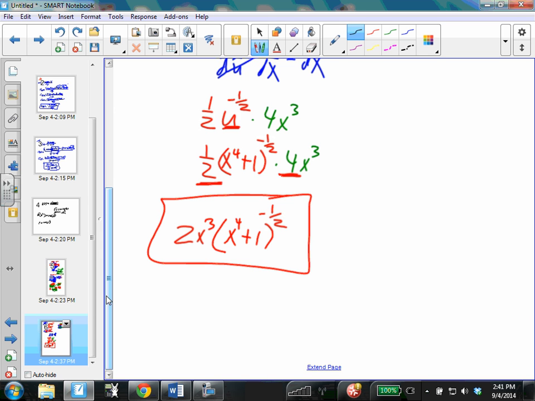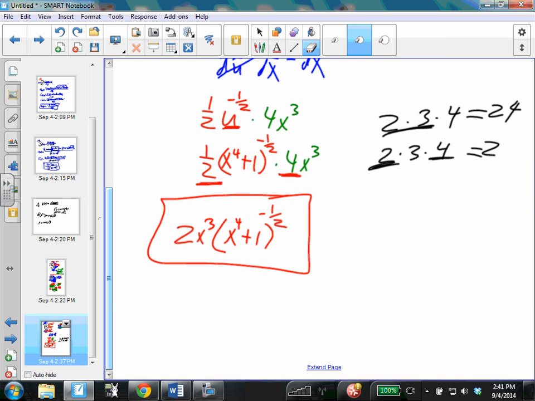All right, since everything is being multiplied together in this last step, remember, if you have things being multiplied together, you can multiply them in any order. 2 times 3 times 4: do the 2 and the 3 first, times 4. So that's 24. Now do 2 times 3 times 4, but do the 2 and the 4 first, and then 8 times 3. That's called the associative property. 24 is the correct answer either way. It doesn't matter the order, and that's the associative property of multiplication, right?